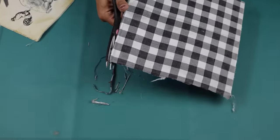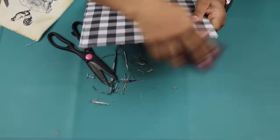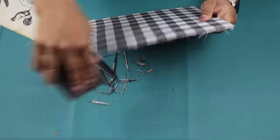So after I'm satisfied and my eyes are happy with the way that looks, I go back to my Buffalo check sign and I trim down my sides so that I can have some smooth ends and corners. Then I take a sanding block.